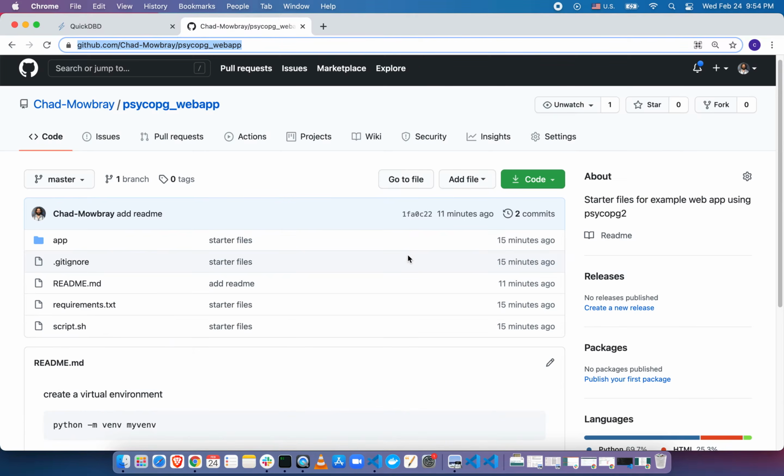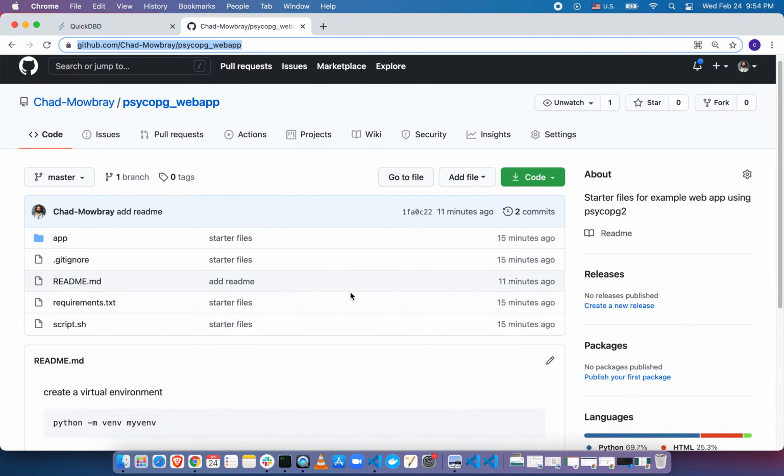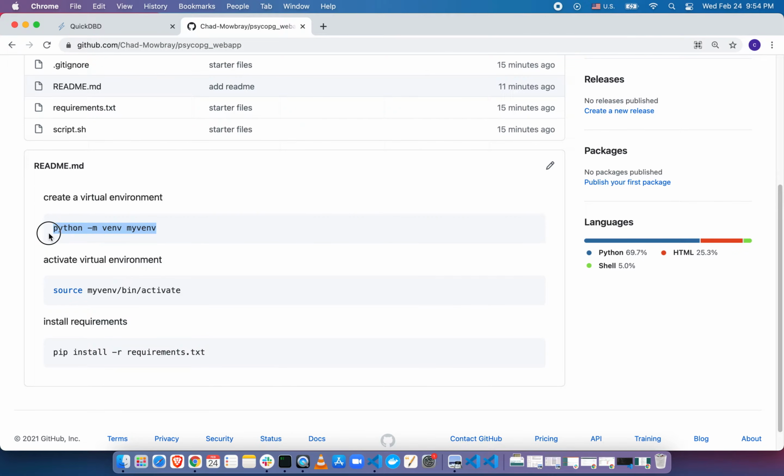If you follow the README here, you can clone this, follow the README, so create a virtual environment, and you can refer to a previous video for more details. So create a virtual environment, then activate it, then install the requirements.